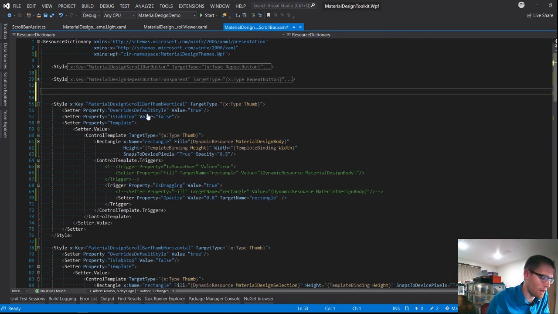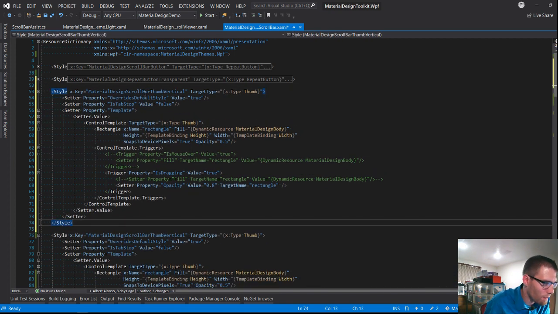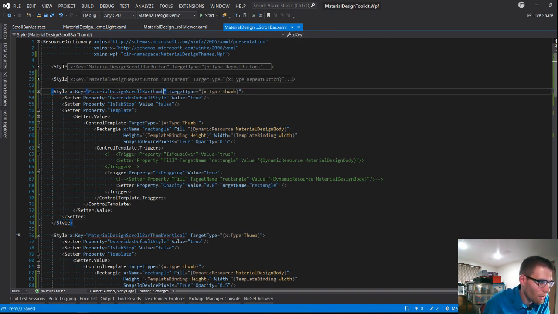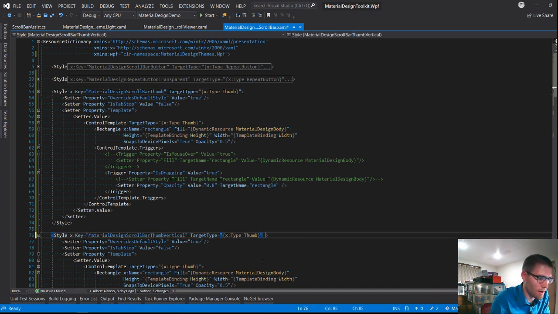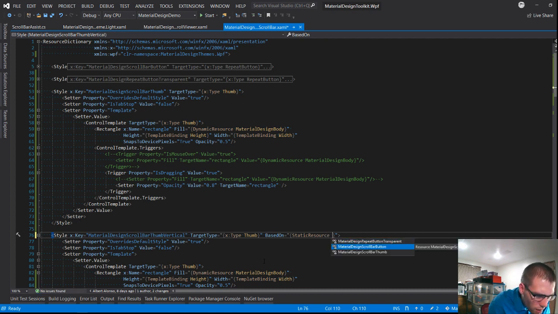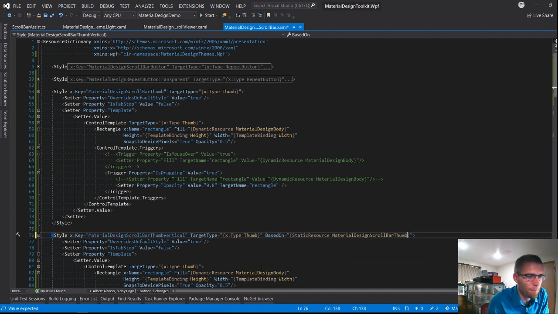So in the interest of not making a breaking change, what we're going to do is just do this. Like that. And then this guy becomes based on scroll bar thumb, like that.